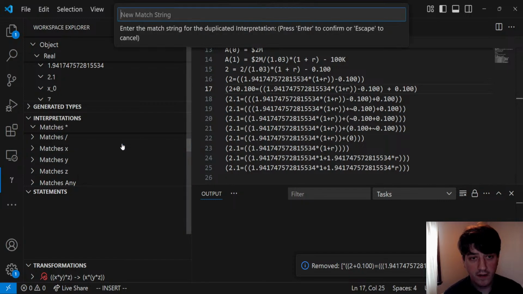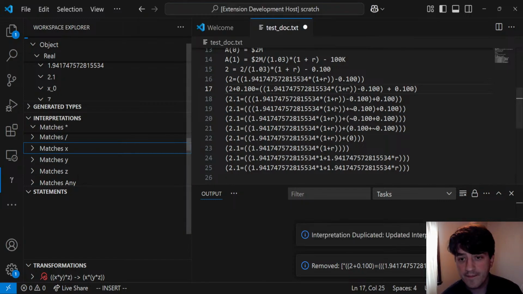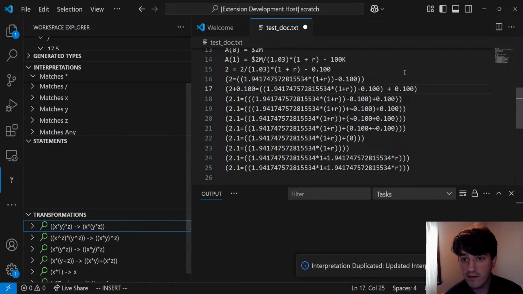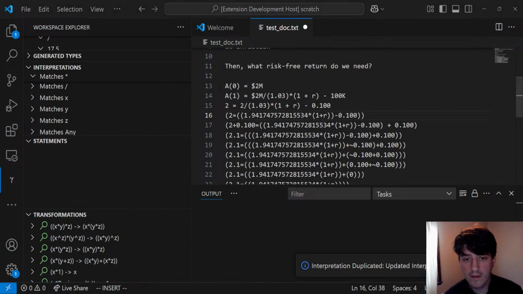So let's add an interpretation, and let's put everything back in scope. Error on parsing if there's no interpretation.